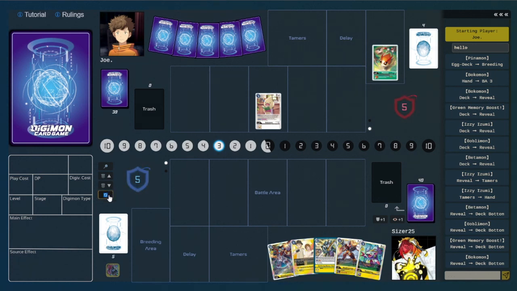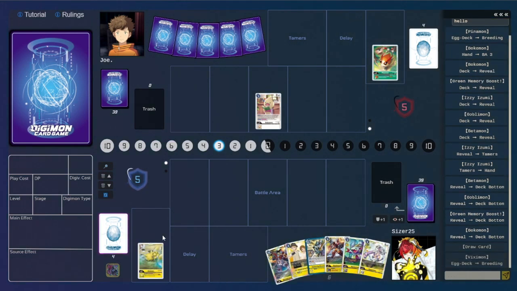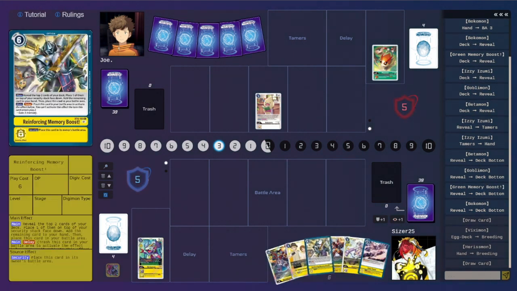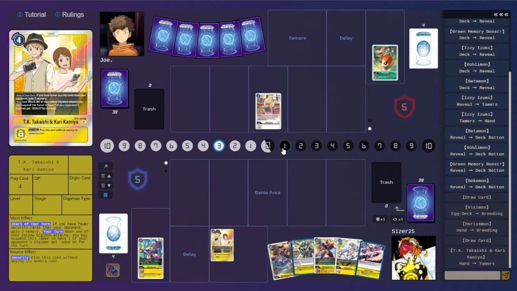Is there like a turn switch? I don't know. I just clicked that, you're at three. So I don't think so. I think I'm just going to draw a card. Check this out. Kabam. Put you at one. The one boy.